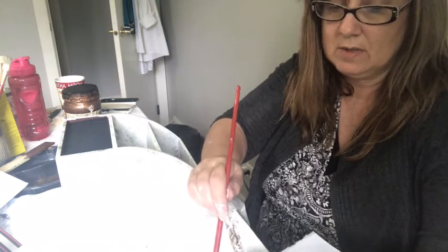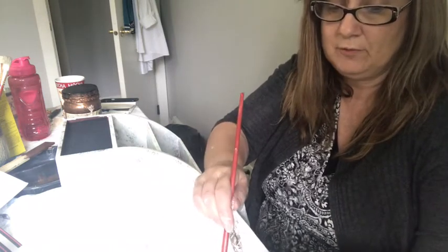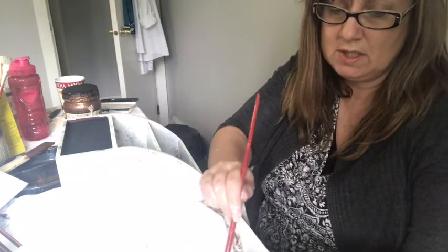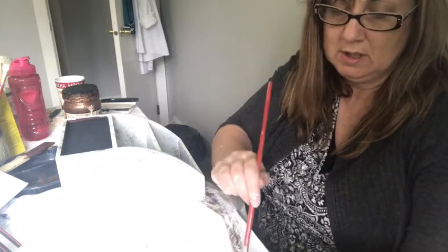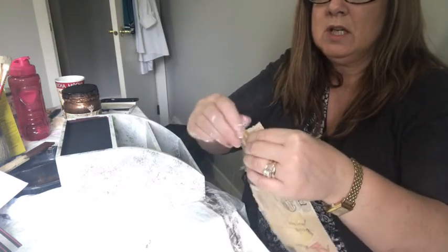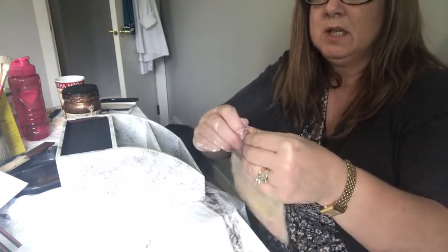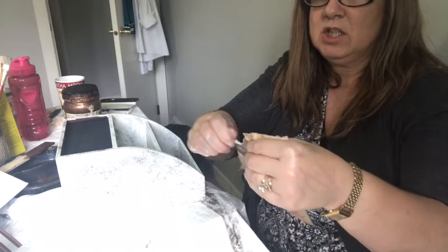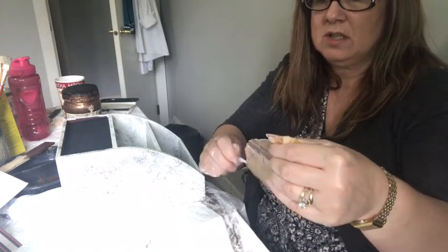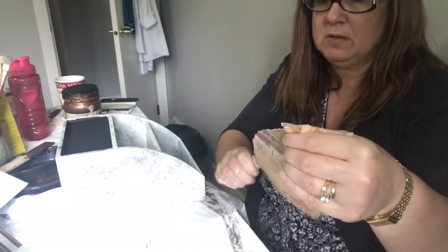Some people actually use a fire or a lighter, I'm not sure, and they burn the edges, and that always looks good too. If you've got a white kind of paper, instead of using just water, you could use tea or instant coffee mix and wet it with that, and then your edges would have that brown kind of edging. But this is a darker colour anyway on this paper, so it wouldn't really show.